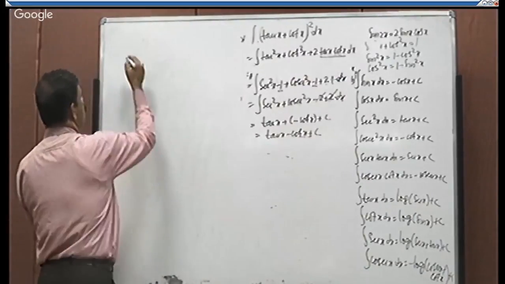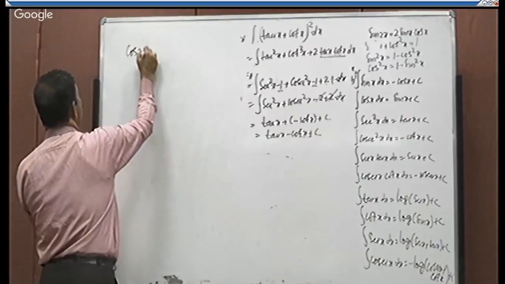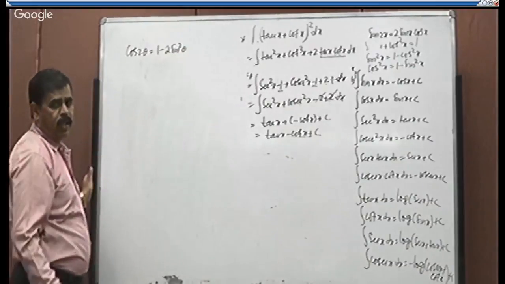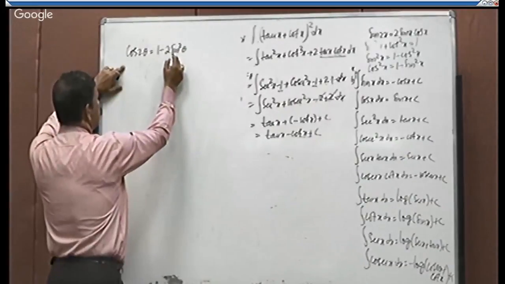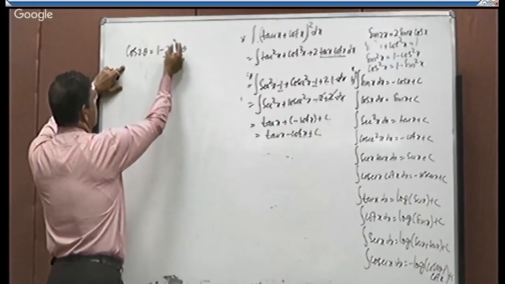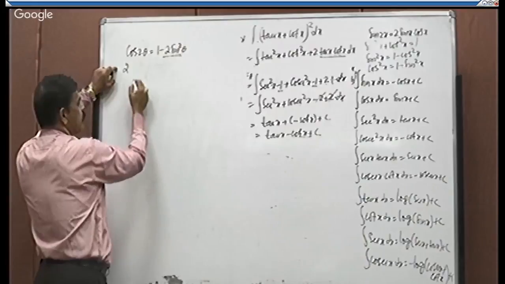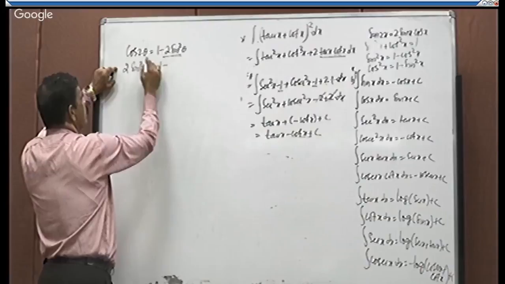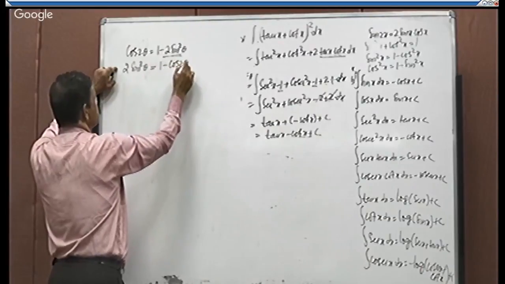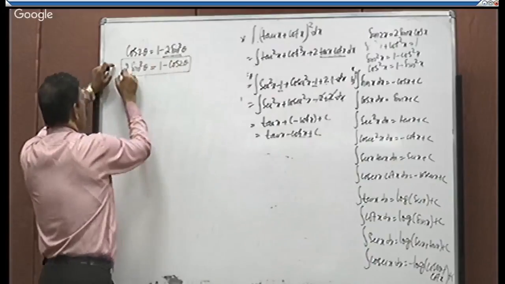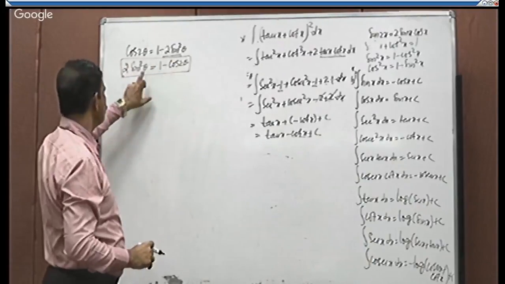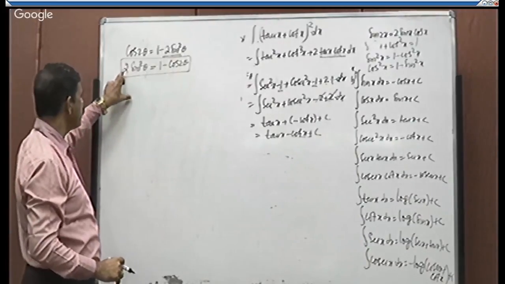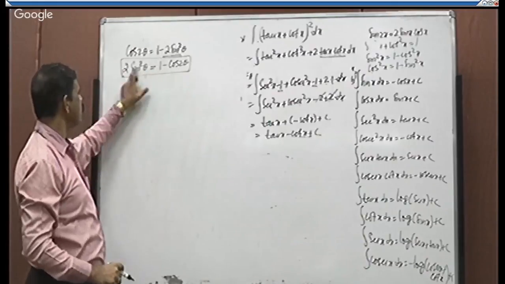As we know that cos 2 theta is equal to 1 minus 2 sine square theta. Is it right? We can convert this: minus 2 sine square theta is taken to the left side. It becomes plus 2 sine square theta is equal to 1 minus cos 2 theta. Suppose if we come across 1 minus cos 2 theta, it should be taken as 2 sine square theta. Suppose if we come across sine square theta, we should take it as 1 minus cos 2 theta divided by 2.